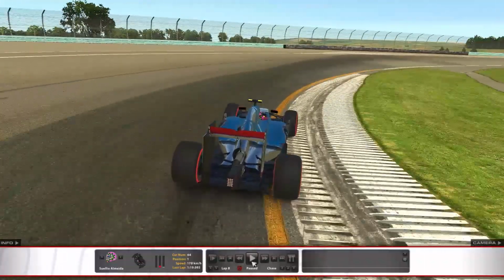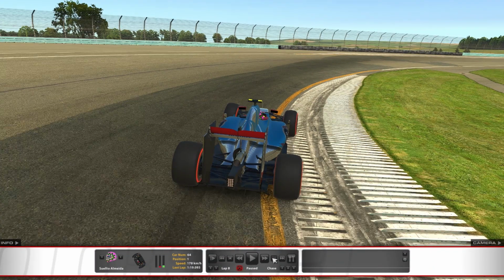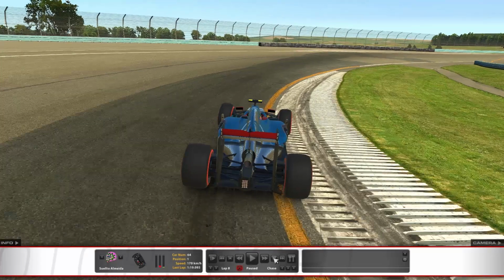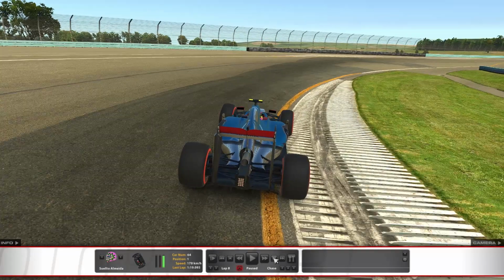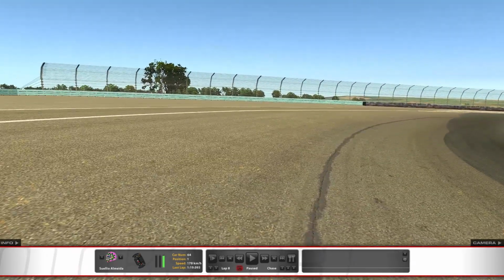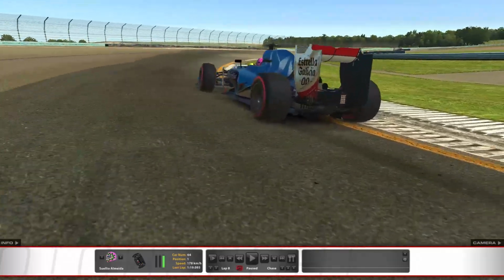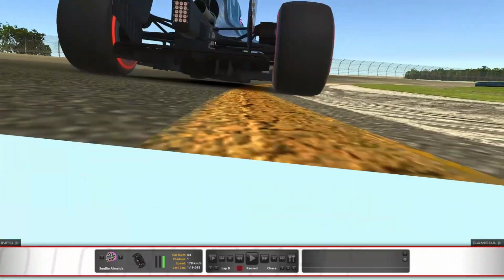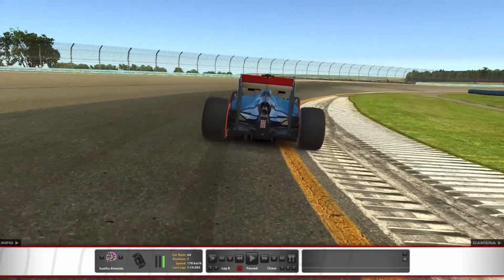And then as soon as we get to the apex, look how quickly I am actually applying the throttle here. So this is possible, even with a powerful car like that. This is possible because the track is really banked. So as you can really see how the upper part of the corner is super high and the inside is super low. So there's a lot of banking here, and the car is really being compressed against the track.